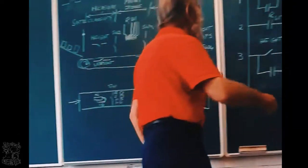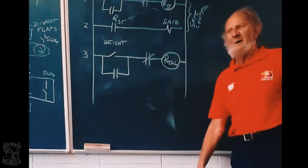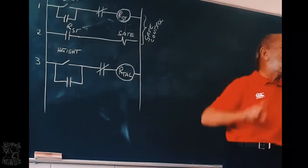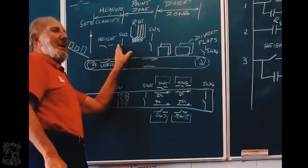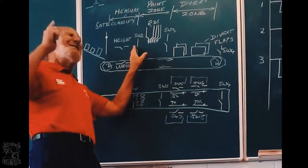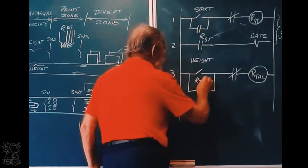So let's give this relay the name relay tall. So this relay will get power if the object is tall. But now, when it moves here, it's not touching the switch anymore. But it must remember that the object is tall. So this is a latch. Relay tall.